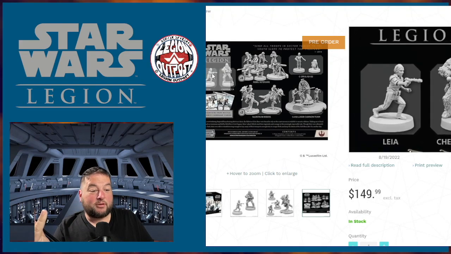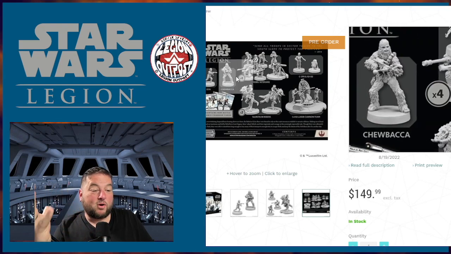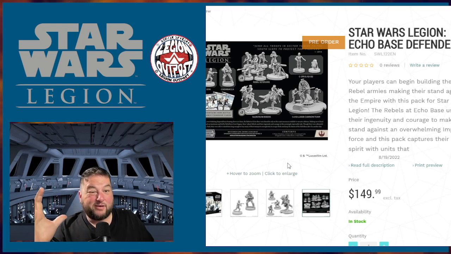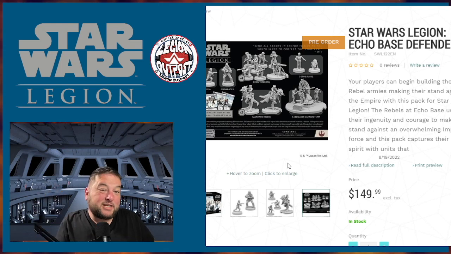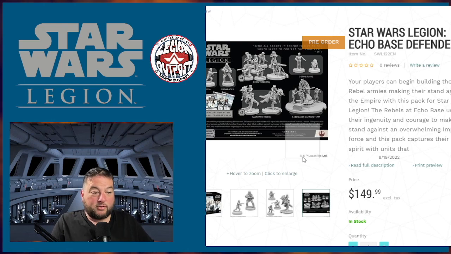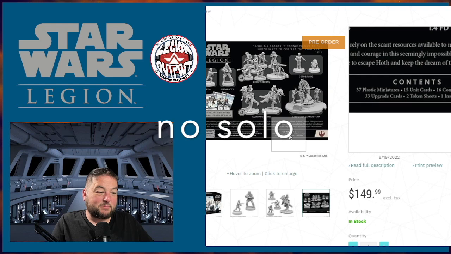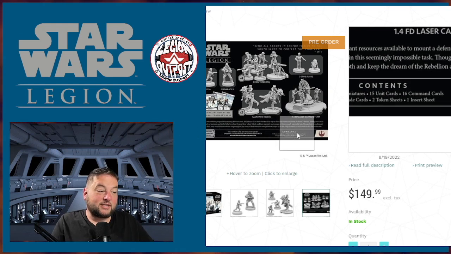This is really good for the Rebels because you don't get Luke here, and you get Luke in the core set. So you can buy the core set, buy this. You're looking at $250, and you got a full big army. You got everything you need. And some, because you got ATRTs now. You'd have an ATRT. You would have 2 normal Rebel troopers units, and then all these. So here it comes with 37 plastic minis, 15 unit cards. Oh, that's a lot of unit cards. 16 command cards. That's a lot of command cards.